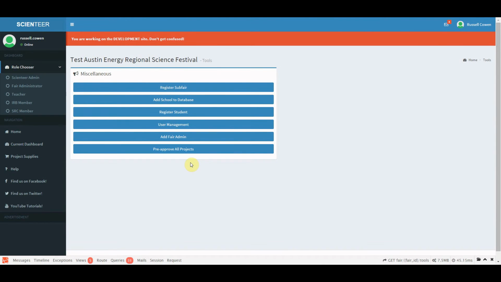So let's say I did a pre-approval and I marked all my projects. Well, tomorrow I get 3 or 4 more projects. Those won't be pre-approved. You'll have to pre-approve them again. You either have to do them individually or you have to click this. Anytime you get a new project, you'll need to click this button, or you wait until you've got all the projects you know you're going to have and you're going to click this button. But it only affects the projects that are currently there in your fair. That's the point that I'm trying to make. So it does not affect projects that are on their way and just haven't been submitted to your fair yet. So you'll need to keep an eye on that.